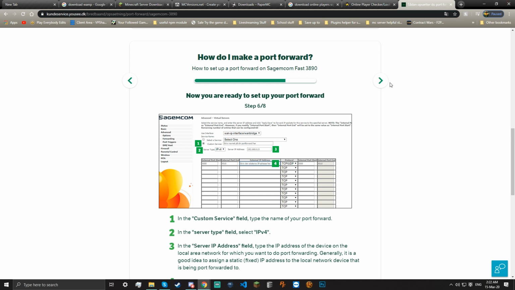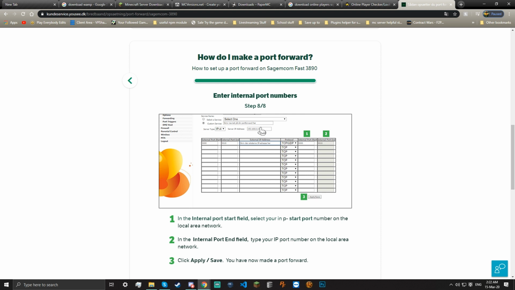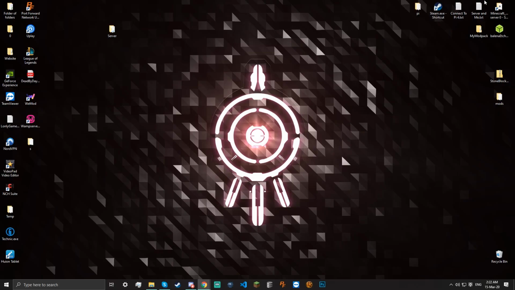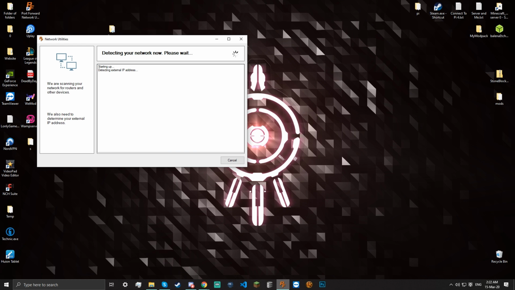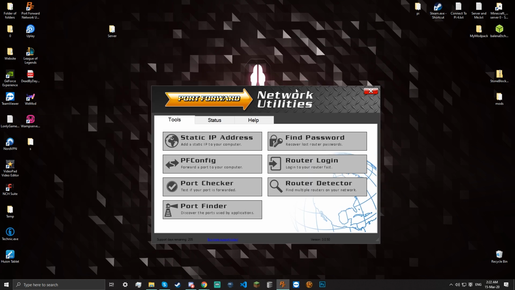Now, if port forwarding is very complex and you can't find out how in your router, you're just going crazy trying to do it, I understand that. I do have an alternative way to do this, but it isn't cheap. I have this app called Port Forward Network Utilities. This one's quite good.